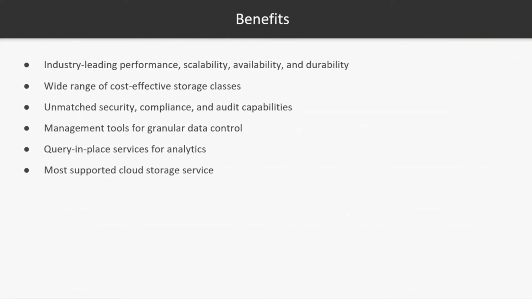Here are some of the benefits of using Amazon S3. It provides industry-leading performance, scalability, availability, and durability. It offers a wide range of cost-effective storage classes. It provides unmatched security, compliance, and audit capabilities. It offers management tools for granular data control. It offers query-in-place services for analytics using Amazon Athena. It is the most supported cloud storage service.